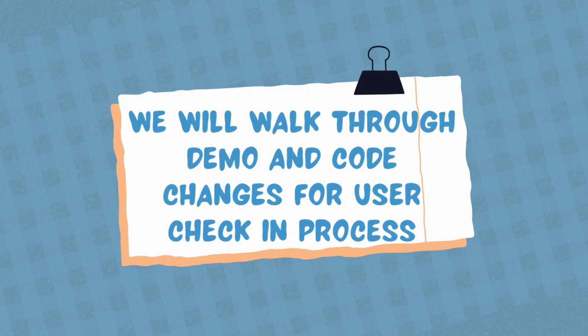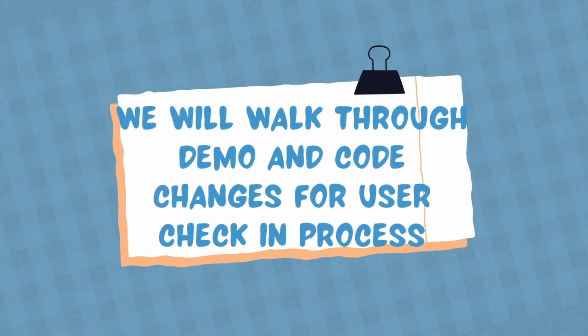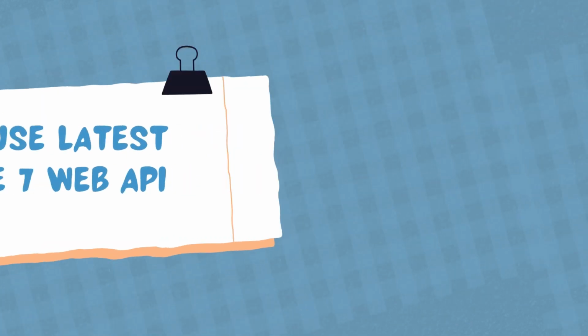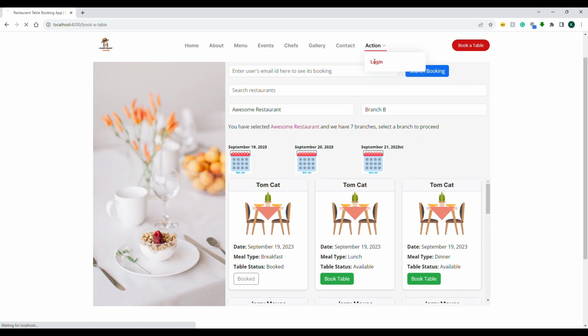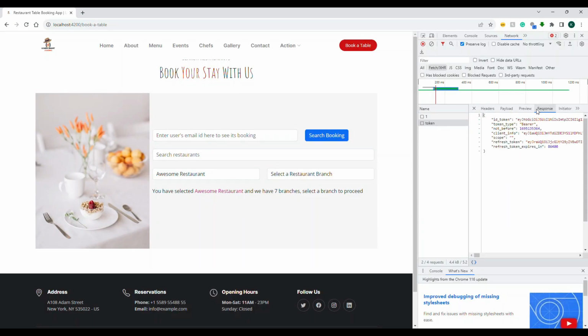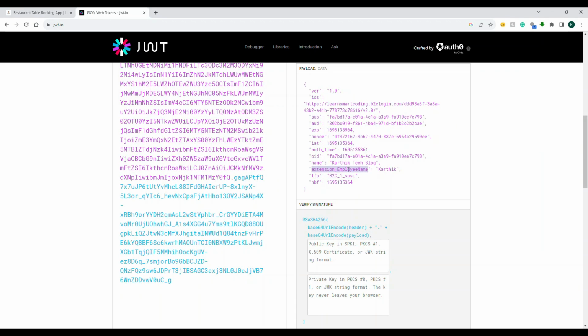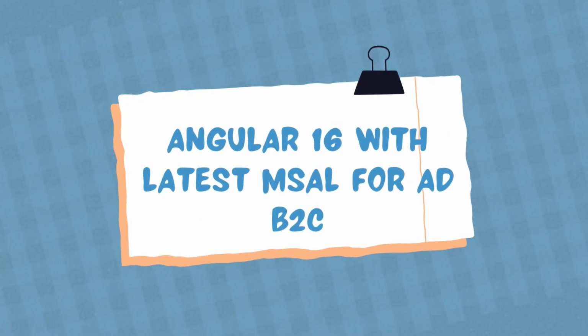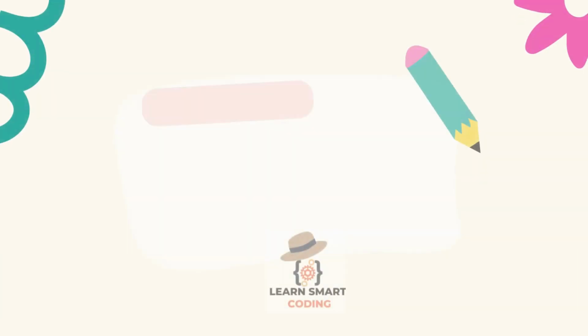This is the restaurant table booking app video series part 14, and in this video I'm going to show you how to set up Azure AD B2C from scratch. We are going to use the latest version of Angular and .NET Core 7, and the latest version of MSAL also. We will see how the user experience is and how it is different from my previous Azure AD B2C. A lot more improvements have been made, and the pop-up is the main thing. Come, let's get started.